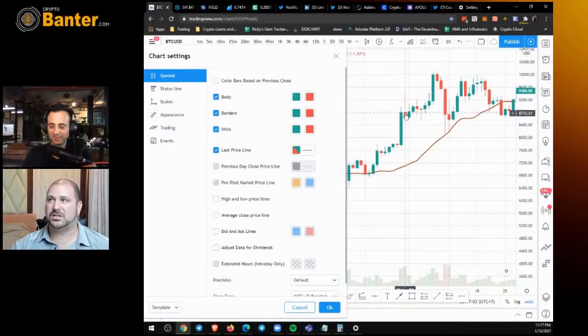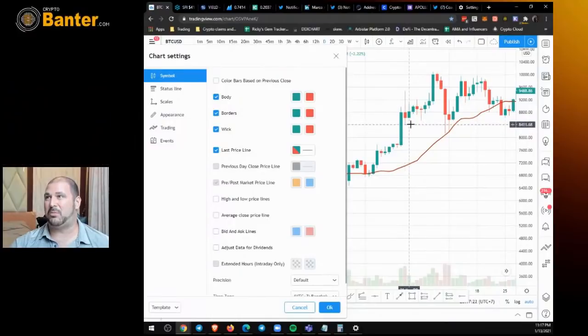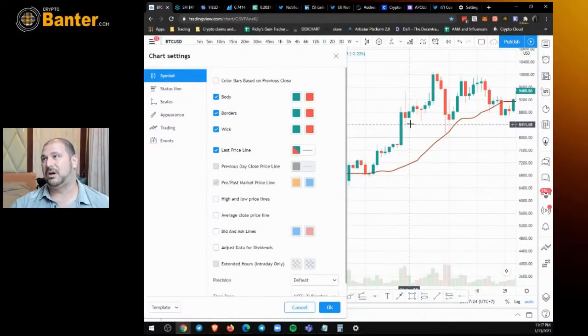We have wicks. So if you guys have ever heard of those wicks that we talk about with BitMEX getting wicked out of position, that's when basically the market moves really, really fast in one direction and then moves in the other direction really quickly by the time that closes. And what I mean by closes is this candle, if it's on a day candle, in that day, Bitcoin moved from $8,411 all the way up to $9,473. But it opened up here at 8,800 and it closed all the way down here at 8,600.